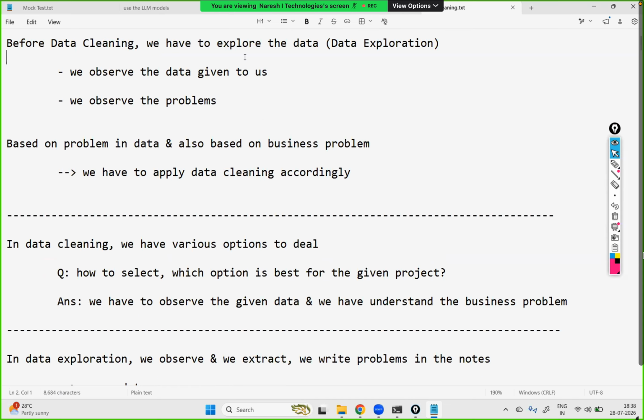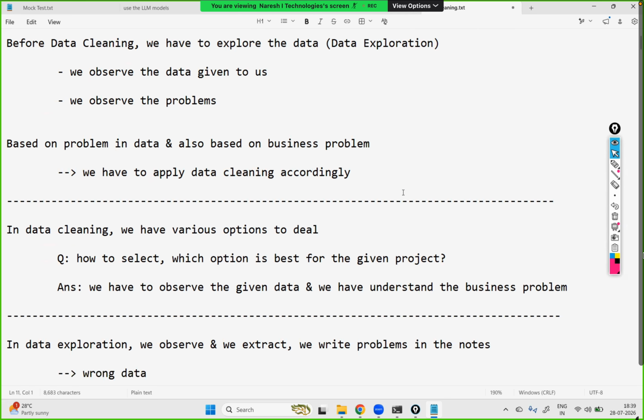Before data cleaning, first we have to explore the data and observe the data. What problems are there? Every problem we have to write, including the outliers, the duplicates, the missing values, everything. First, we have to complete this. That is data exploration. And based on the problems in the data and the business problem, we have to clean accordingly.